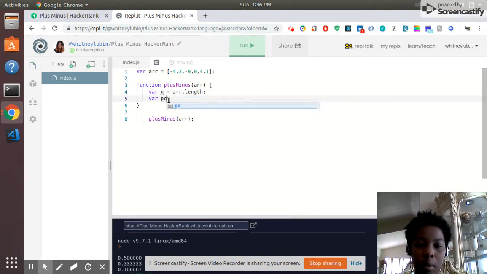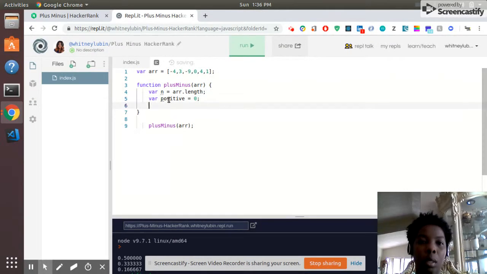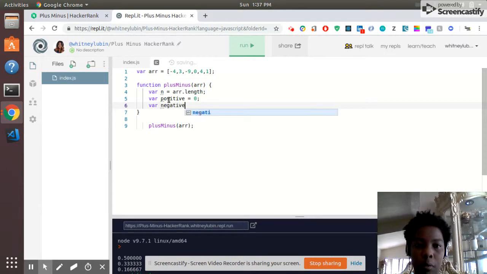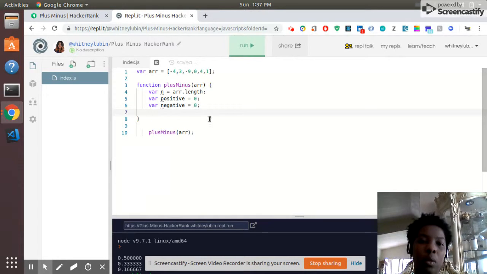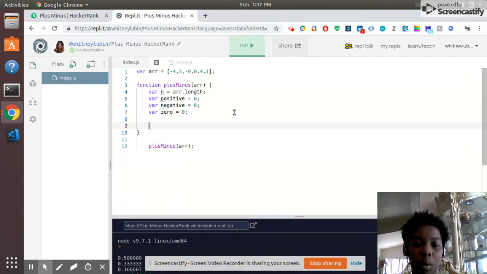And then we're going to have positive is equal to 0, then var negative is equal to 0, and then we're also going to have var zero equal to 0. All right, so that's basically what we're going to start off with.